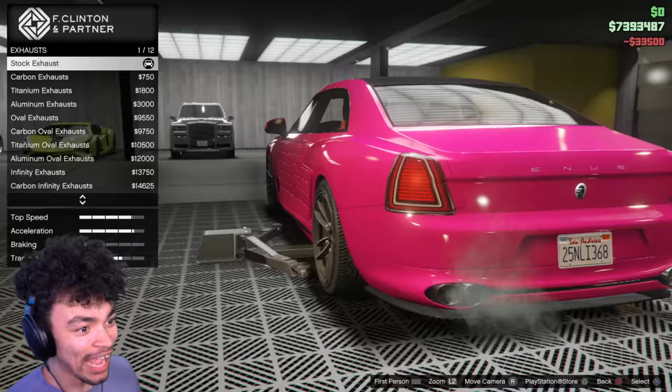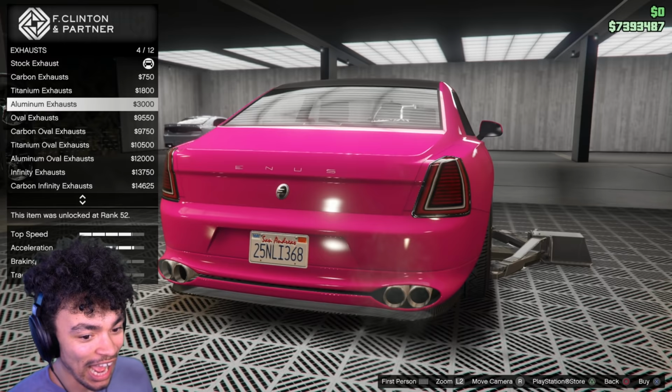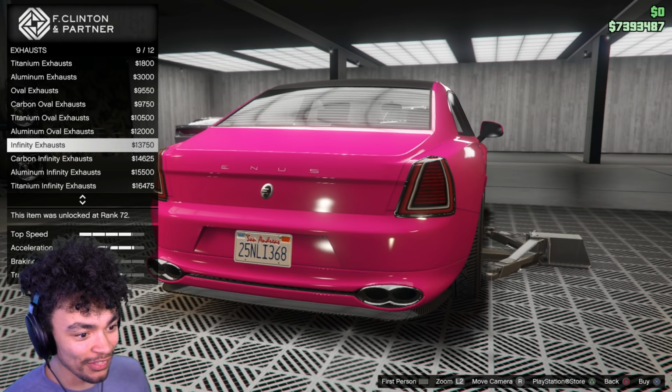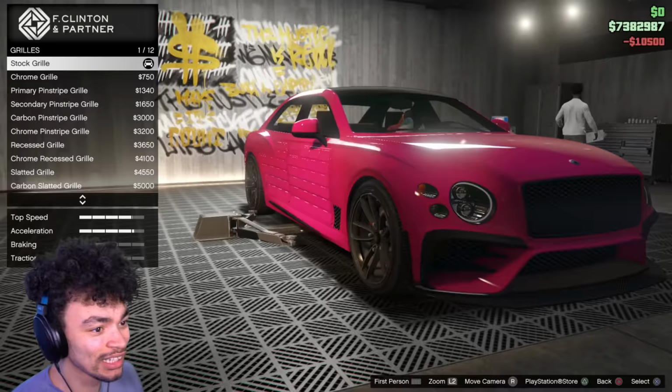Engine upgrades, I just skipped all the way to the end, ignore that. We're gonna go through slowly and have a look, see. Are those wood exhausts? They look like they're made out of wood, to be honest with you. Those tips, I'm digging the fitted titanium burnt tips. So that's how we're gonna go.